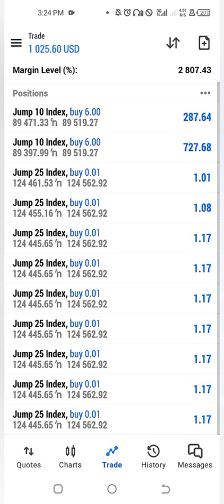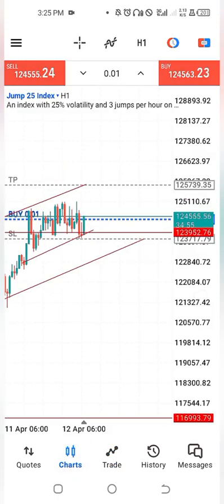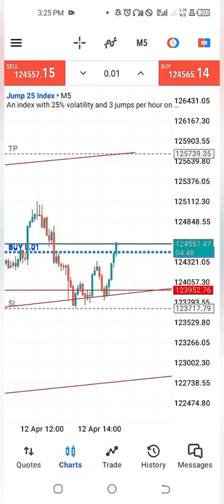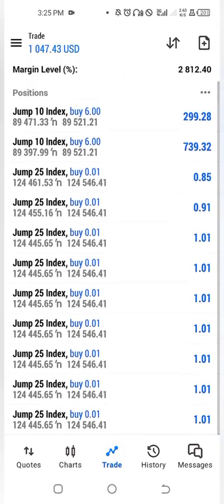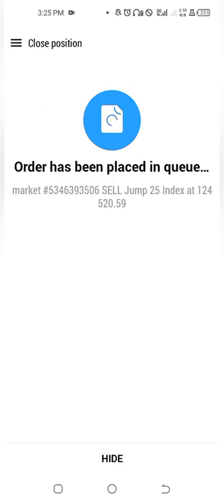Now, let's say you want to take partials. The trades are going and you're like, wow, I really like this, but I want to secure some profits, while the trade is still in. You remember, it hasn't hit the stop loss, it hasn't hit the take profit. The trades are just moving, but you want to stop right now, or you just want to secure some profits. What do you do? You head over to the current trades going on and you tap on the trade or the pair you want to close. Then you close the position. Then you close with your profit.